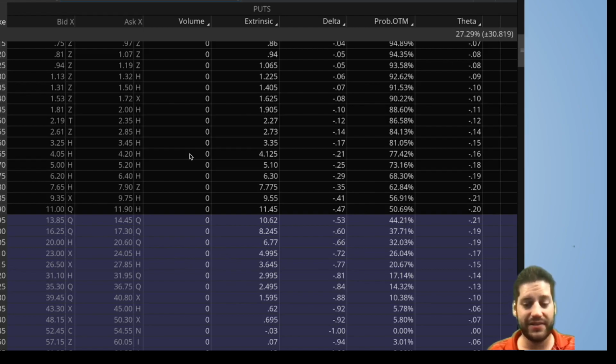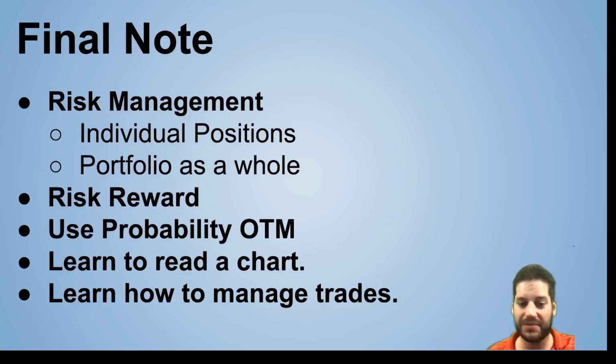The other thing I say is you should learn to read a chart. It gives you so much information at a glance. You could use it to make better trades and have more confidence in your trades. A lot of contracts that you sell will immediately drop into the red, but if you know from the chart that you have a good chance of success, you'll be better prepared to ride out the small bumps along the way until you get your win in the end.